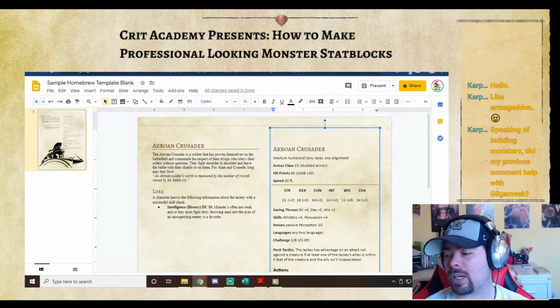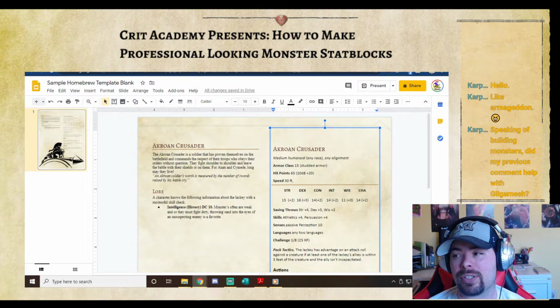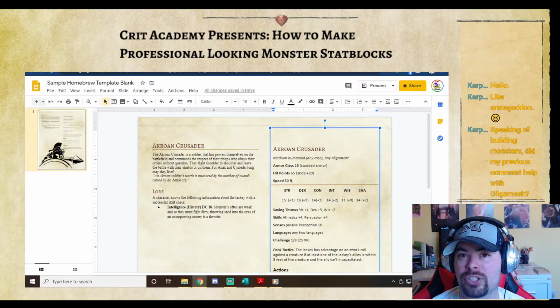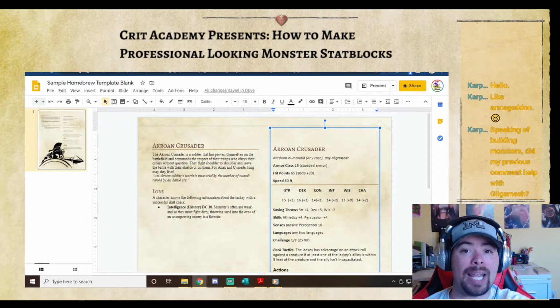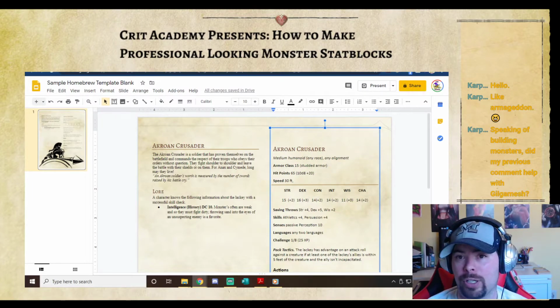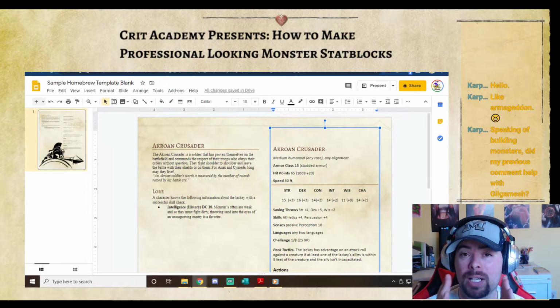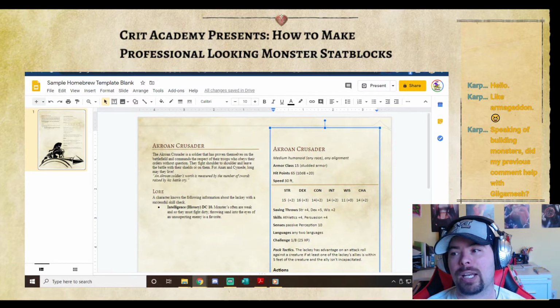New question, SRD, you probably already said it. Yes, the SRD is the System Reference Document that WotC has released, allowed to be used with the OGL and other settings. And basically, you can take anything that's in there and copy it verbatim and add it to whatever you're going to publish. Now, keep in mind, I'm not a lawyer. I have a very limited understanding of exactly what it does.